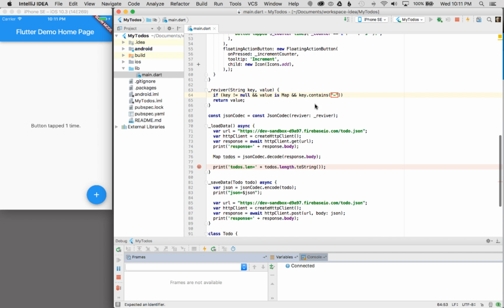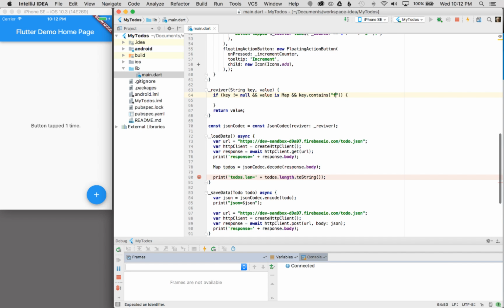Since my Firebase API has a random, arbitrary key for each to-do or class, I've got to add this hyphen here. Your object graph may be quite a bit different, so you may not need that. You may just say first name, for instance. But in this case, I'm going to say hyphen. It could be completely different. In this case, I'm going to return a new to-do, using a named constructor fromJson, and I'm going to feed it the map. Now I know it's a map because I said instance of a map here.